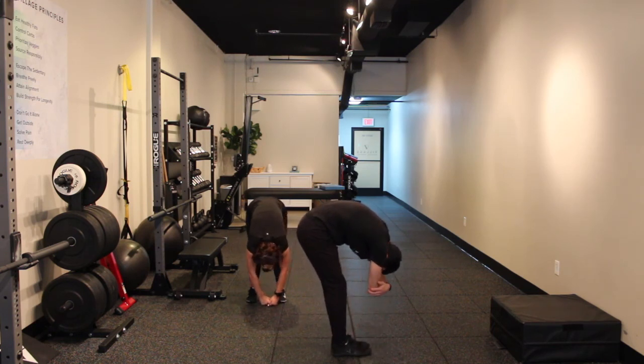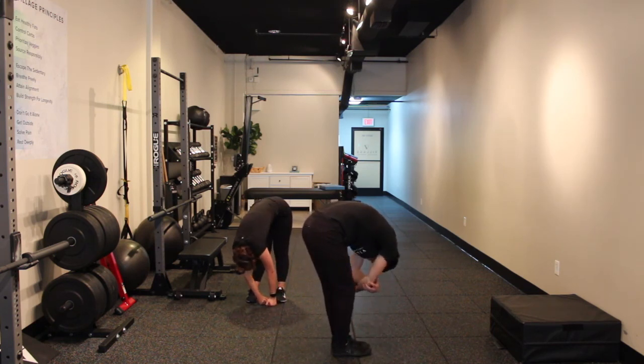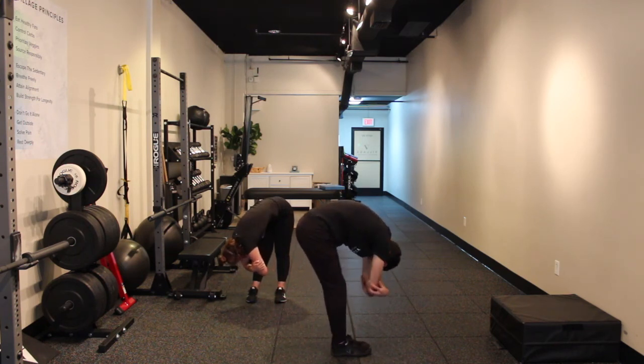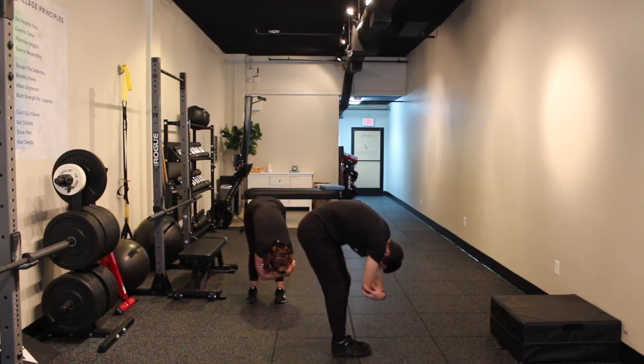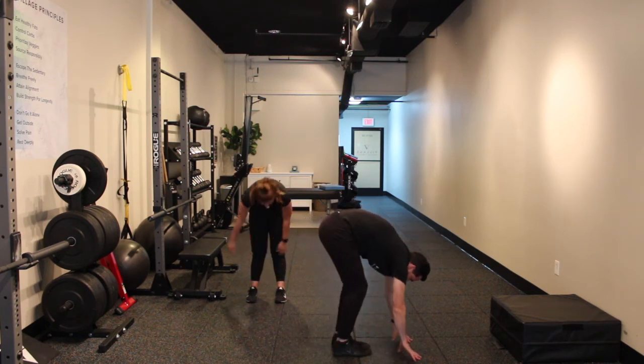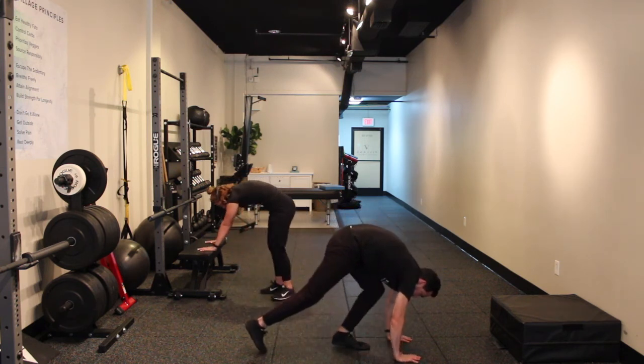You can grab your elbows and you can dangle side to side. Feel those glutes and those hamstrings. Relax a little bit more. But relax your neck. Tuck your chin to your chest. Good. Inhale in. And exhale out. Hands on the ground or the box or the bench or the coffee table.